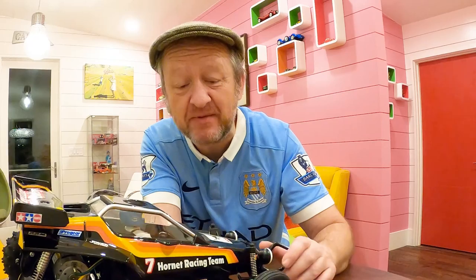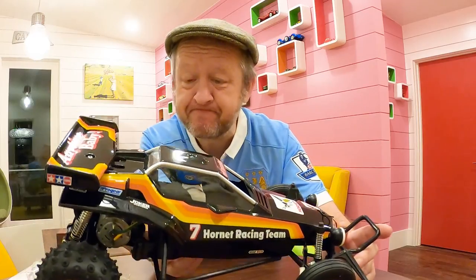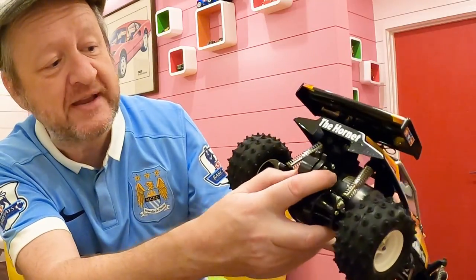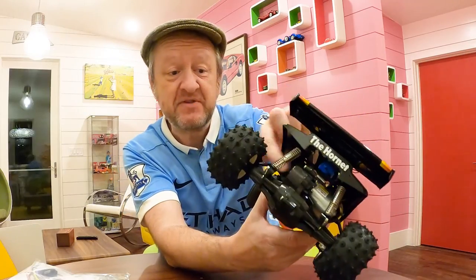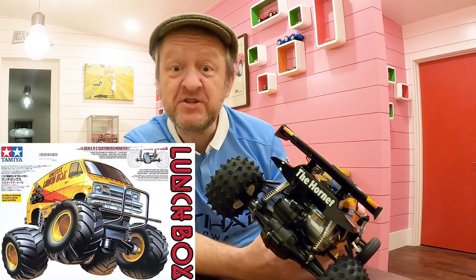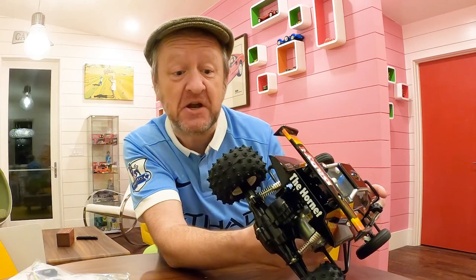Some parts might be upgraded. I came across that problem on the Hotshot, redoing it, when I ordered new parts. They didn't fit. But this one is already done. Look at this. Oh, there's the old Hornet gearbox. I didn't know this, but that actually is the same gearbox that's in the Tamiya Lunchbox. There you go, we're using parts for different cars.